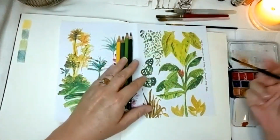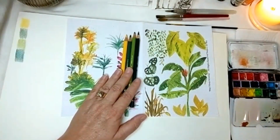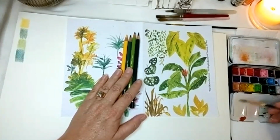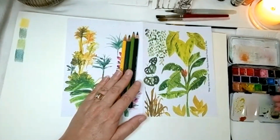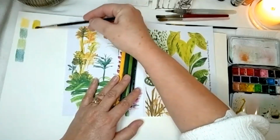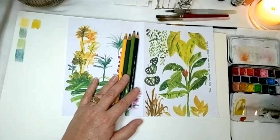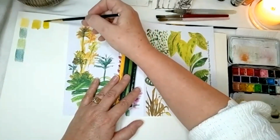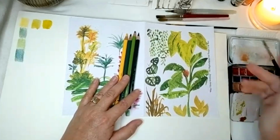So because I might not have these exact colors in my watercolor palette, I can now go and prepare those colors and see what I could mix together to get there. So for that deeper, warmer yellow, that one didn't hit the mark, but I have a suspicion that there's some lime green in there, and that is giving us a false yellow there. But I'm not unhappy about it. It could fit in anywhere here in some of those.